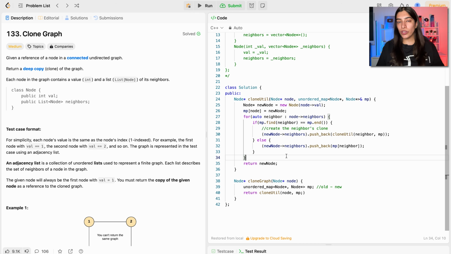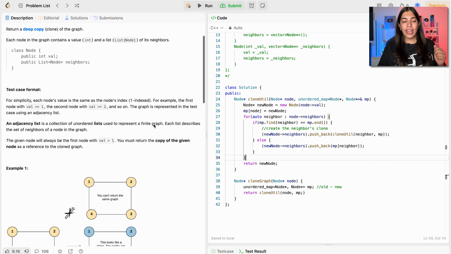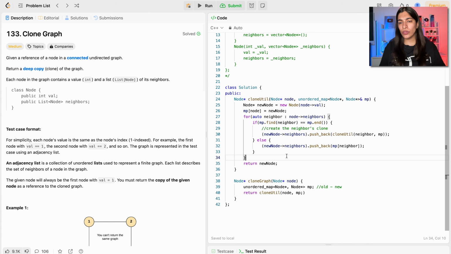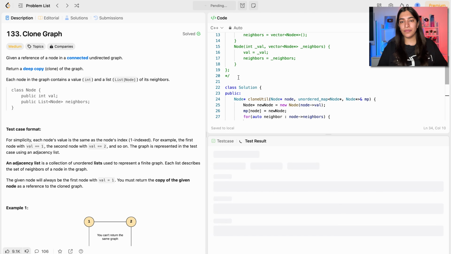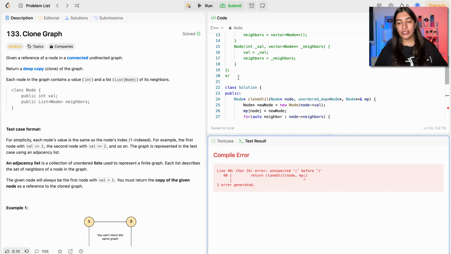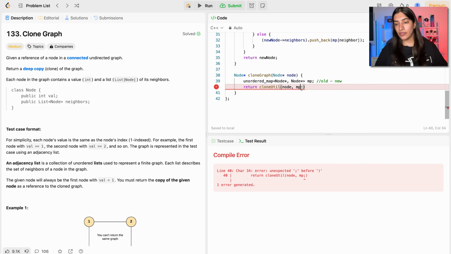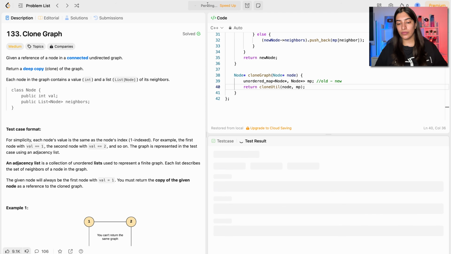Do you think this is going to work or not? Should we run it and see? At least think of the examples. Now in the example it is given to us that the adjacency list is empty. Is it going to work or not? Let's try running it and see. Okay, I have done one silly mistake. Give me 1 second, I am just putting in the semicolon. Let's run it now and see.